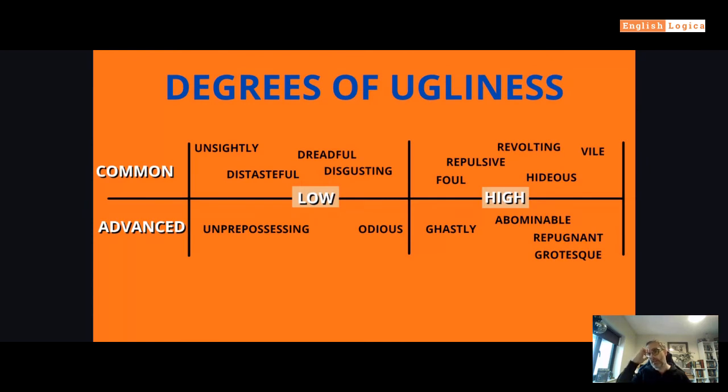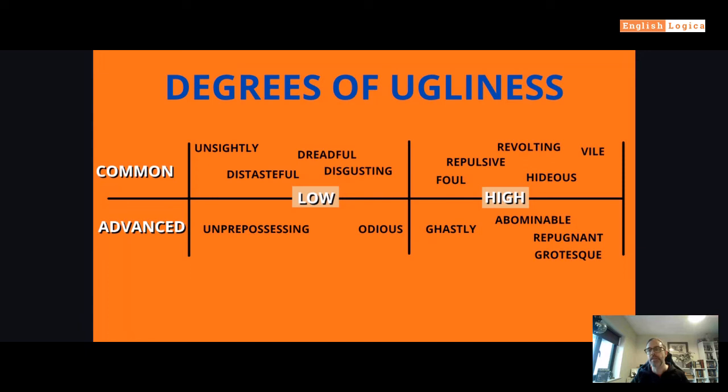So in this chart then, as we do in most of our synonyms videos, these are degrees of ugliness. Now, this isn't to be taken as an authoritative way of using the language, but generally speaking, as you move from left to right across the scale, things get more ugly, we'll say. The level of ugliness increases. At the top of the chart here, you'll see the words that are in common use or everyday speech. And then underneath are the advanced exams vocabulary.